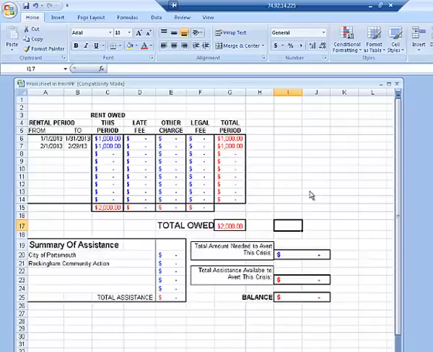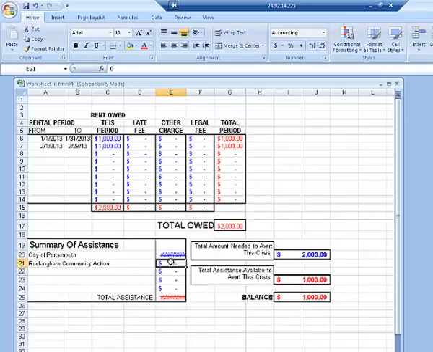Now we take a look at the demand for rent and notice to quit, and you fill in this box here which says total amount needed to avert this crisis, and that's $2,000. This coincides with what we're seeing here, and the city of Portsmouth has said that they would assist with the month of February.